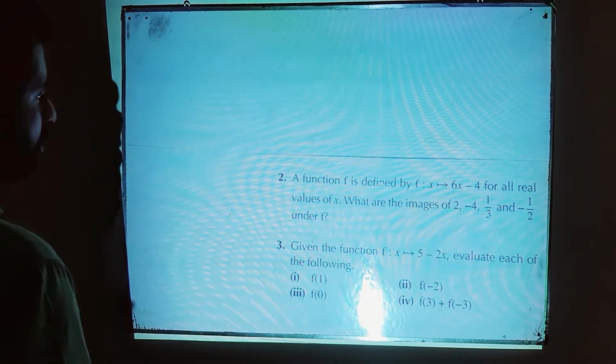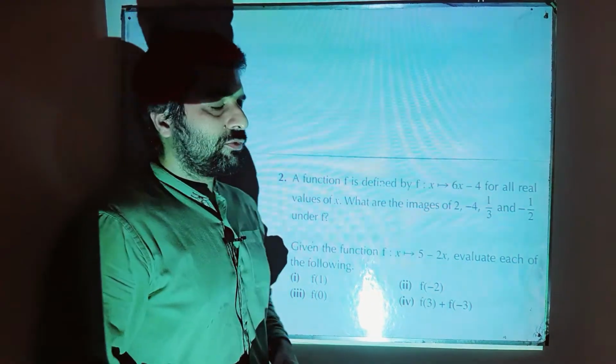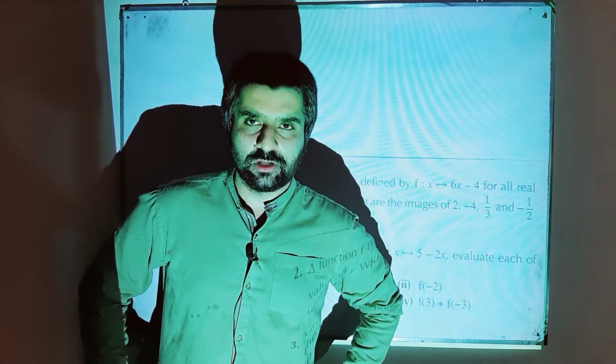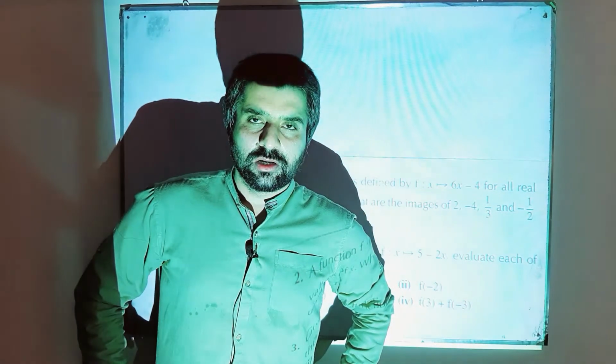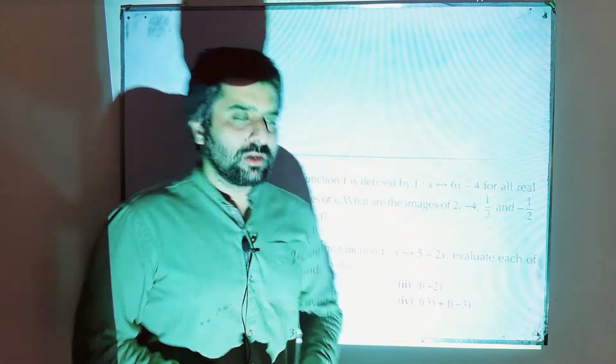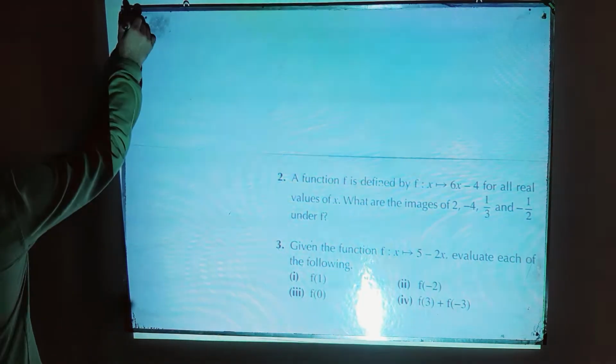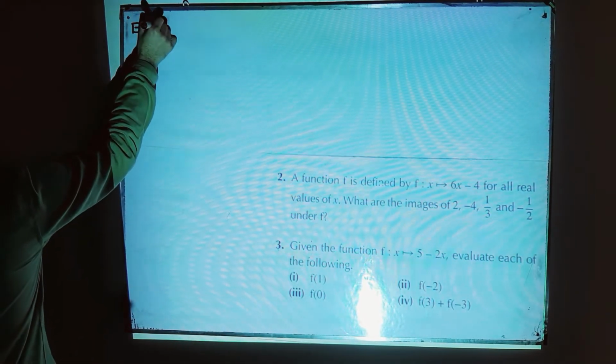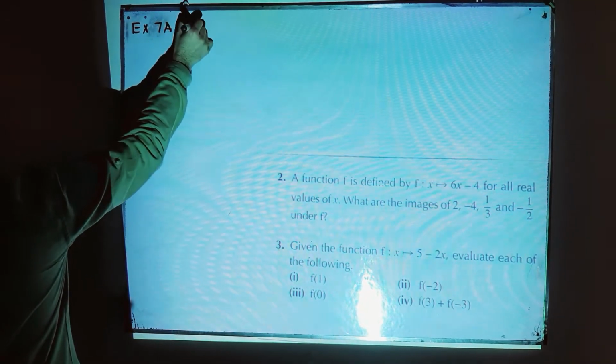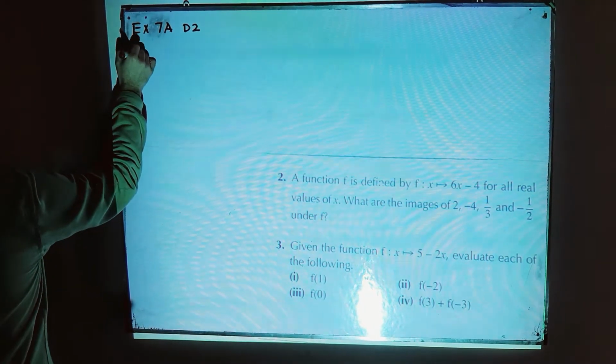In this video, I am going to solve question number 2 onwards from exercise 7a of D2 7th edition, up till question number 1 that has been solved in the previous lesson, and you can find its link in the description of this lesson. So starting from question number 2, this is exercise 7a D2 question number 2.